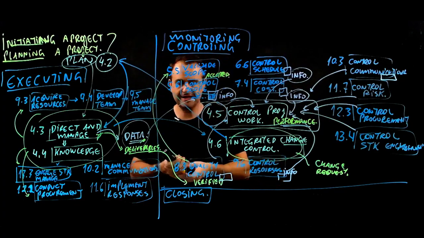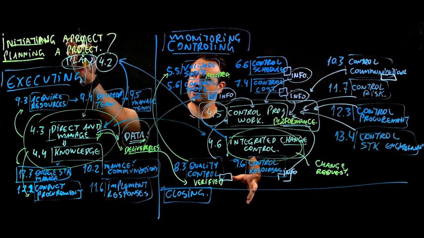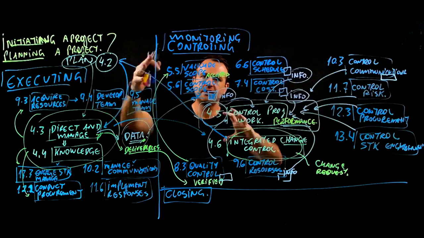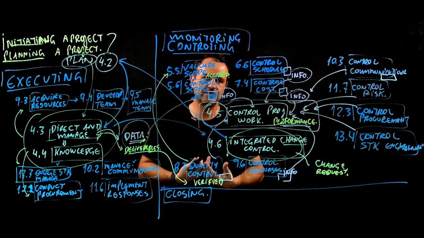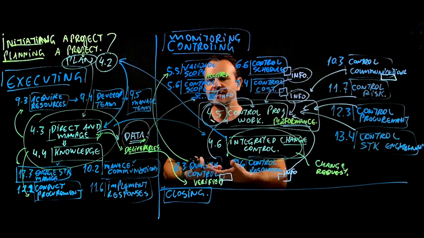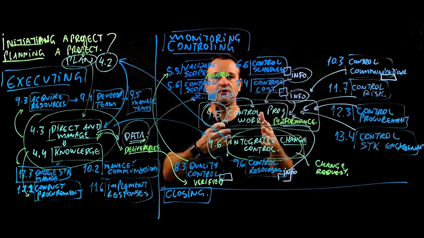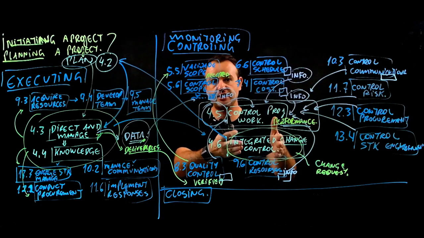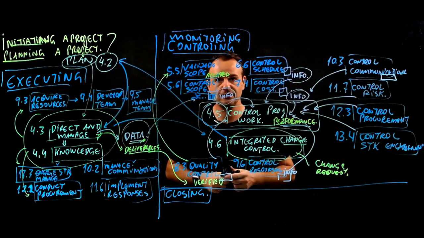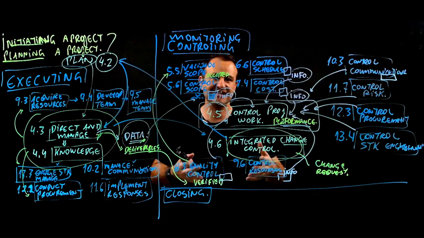So it's important that we understand this is an iterative process, okay? So we are initiating, planning. As you plan, you may start the execution. You are executing and you're monitoring and controlling. You're comparing the execution to the plan. And as you compare the execution to the plan, maybe it will be needed to create change requests. If you have change requests, you update the plan and then you execute the plan. All right? So let's move to the closing phase, our last phase here.